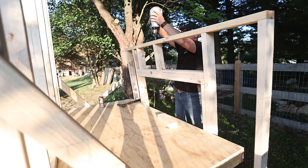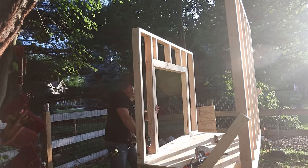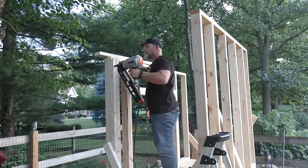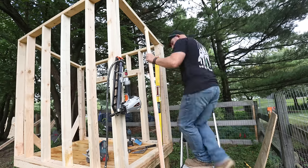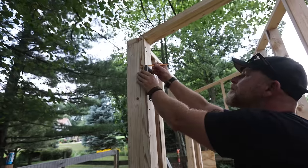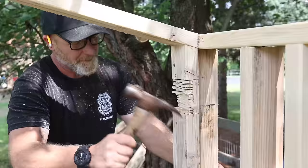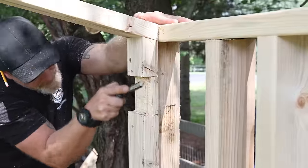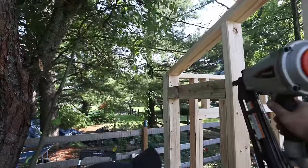Now I can secure that back wall and move on to framing the sidewalls. The right side is going to have a full wall, but on the left side I'm going to have an access door and a chicken door. I didn't take into consideration the jack stud that holds the header up for the main door, so to gain every inch possible I decided to cut a header slot in the return stud. This is something I typically wouldn't do on normal construction, but in this case the door is already about 18 inches wide so I wanted to make it as large as possible, and for this coop it's going to work perfectly fine.